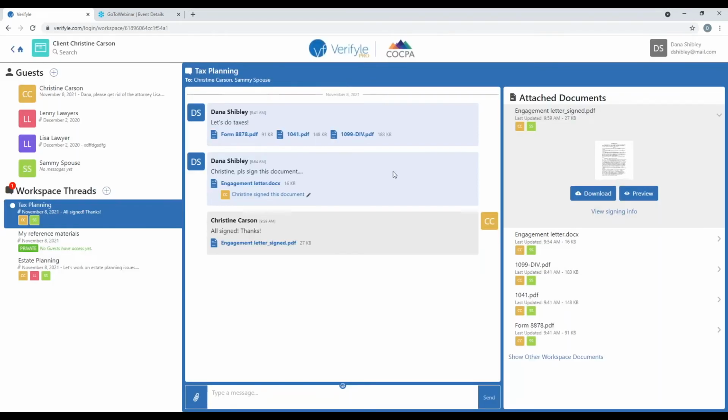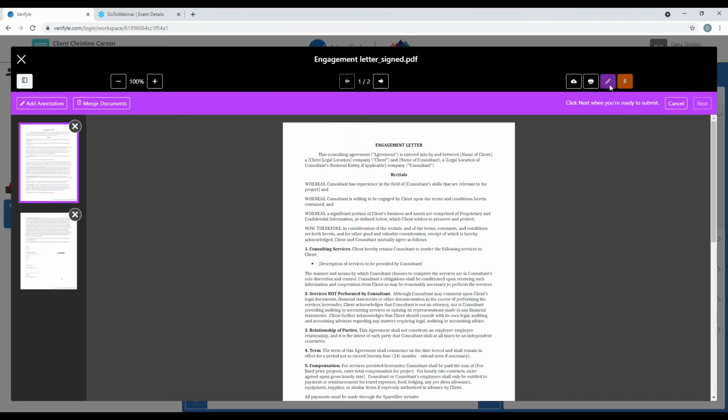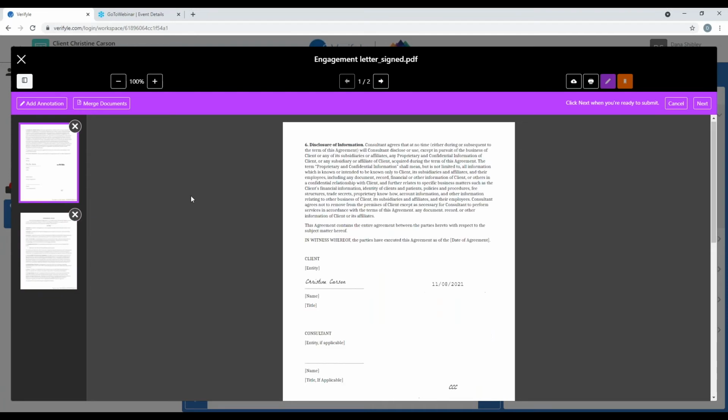All right, now the other thing I should point out here is that for any PDF inside of Verifyle, you can always click on Preview, and you do have the ability to click on the purple button here to edit the document. So here I can, for example, change the order of the pages inside of this document.